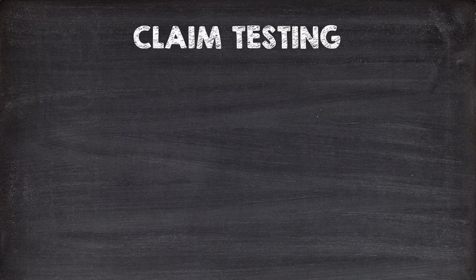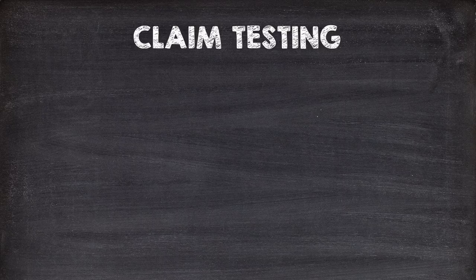Drawing on and evaluating a range of sources is a central feature of all disciplinary inquiry, and this course is no exception. Central to the Big History Project is the practice of claim testing. We don't want students blindly accepting new claims, even if they're coming from David Christian, Bob Bain, or any of the scholars in this course. The gist is that we're teaching kids to use intuition, logic, authority, and empirical evidence to help them decide if a claim is valid — and just as importantly, to help them support their own claims. If you think about how we get so much of our information today, you can see how critical it is for students to learn this skill.